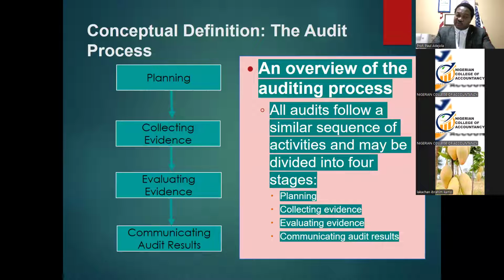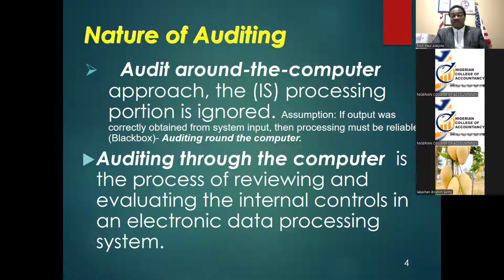I don't want to go too deep into this evidence, because when we come to forensic, I'm not taking forensic now, they will tell you there is some evidence that has been tampered with. There is some evidence that cannot even be fit for presentation to the jury or to the judge. That's forensic. But in auditing, all the auditor wants to do is gather sufficient, reliable evidence to help me form an opinion. This is the audit process. Nature of auditing: there are 3 key natures of auditing. That is the approach to auditing.